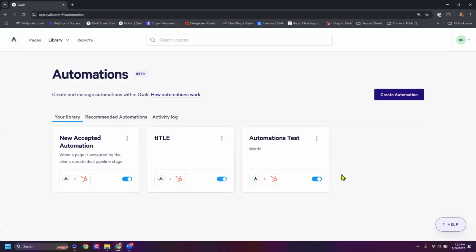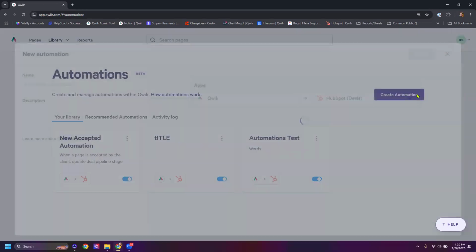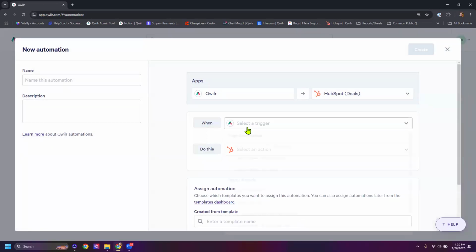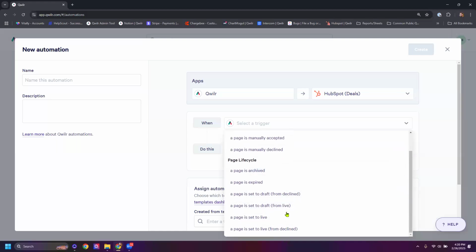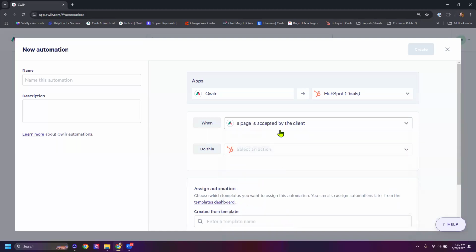It's still in beta, but when you create a deal template or a Qwilr page from a deal template connected to HubSpot, there's a bunch of fun automations you can do on things like when the deal is accepted by the client or it expires or is set to live, but let's go with the classic accepted by the client.